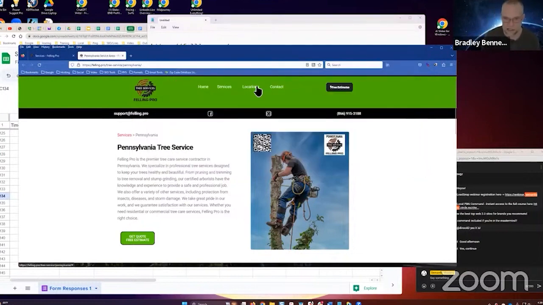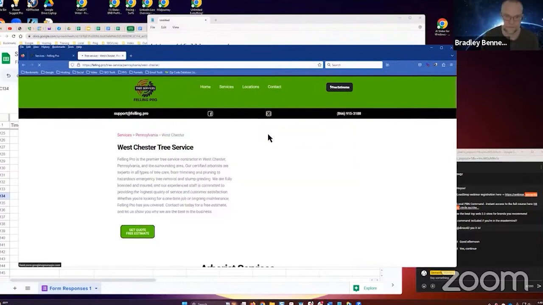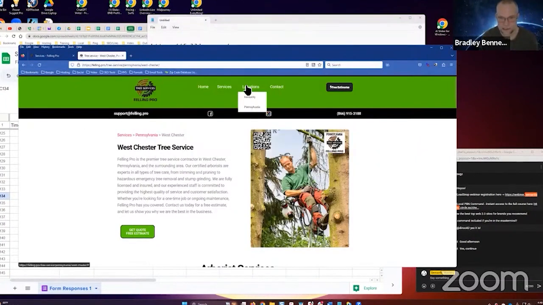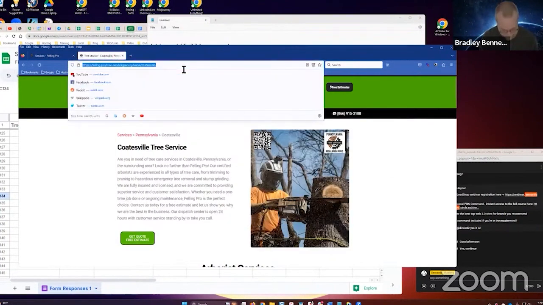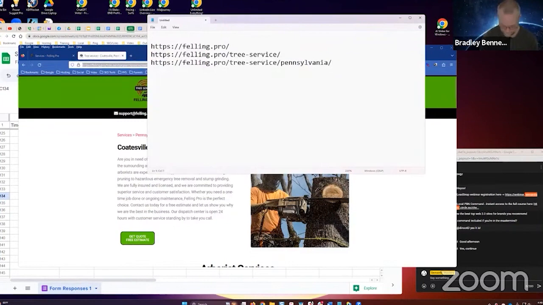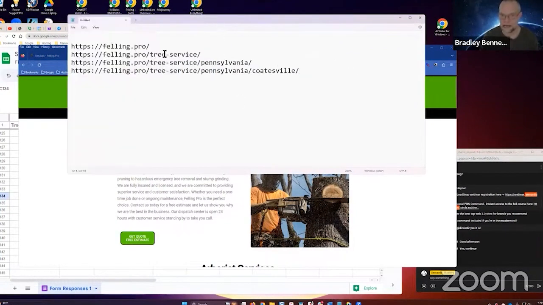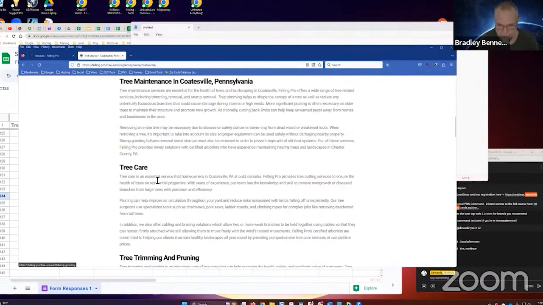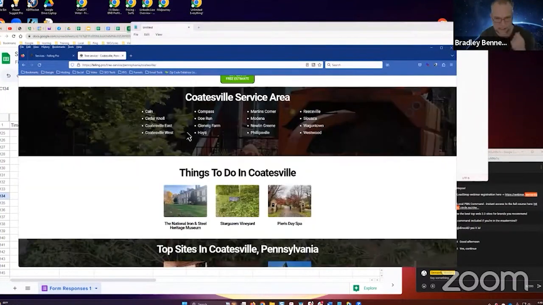Okay, so let's go into a location page. In fact, let me go into another one. Go into this one. Okay. So you guys are seeing this now. Do you understand how we're stacking the hierarchy here? But it's flowing from the top down. All right. I mean, we still can go one more deeper. Now, typically I do this on subdomains.